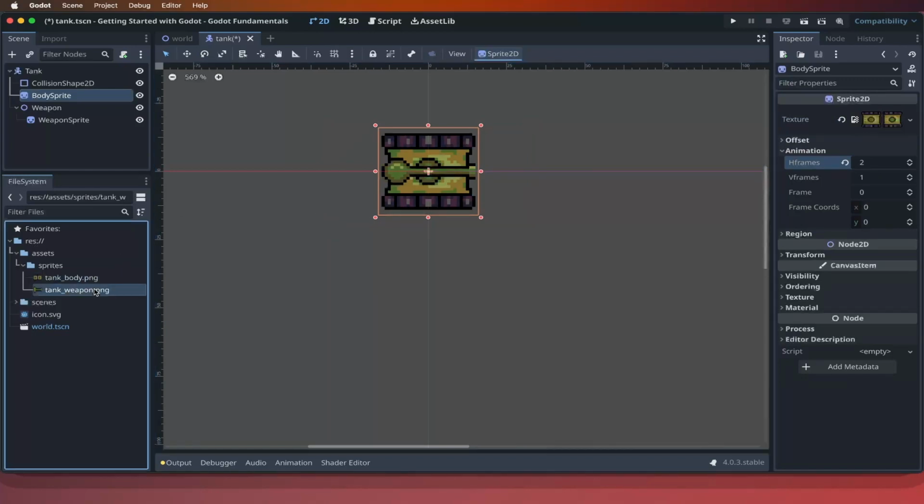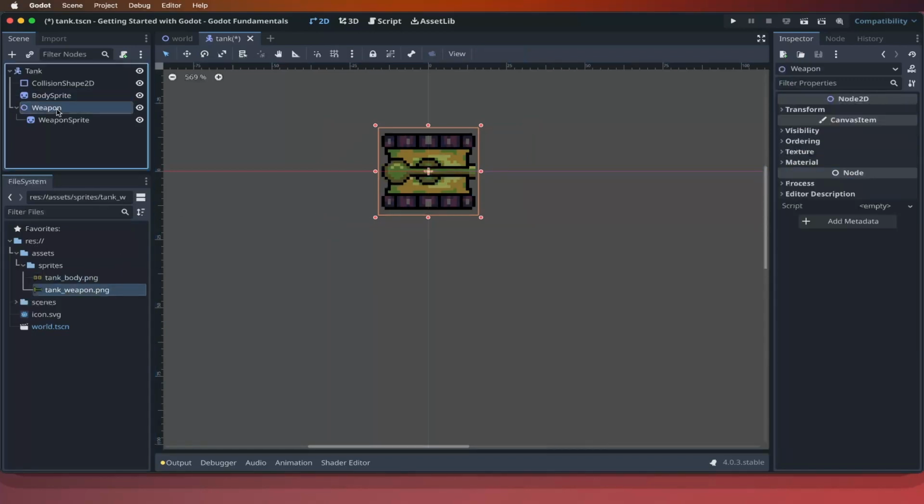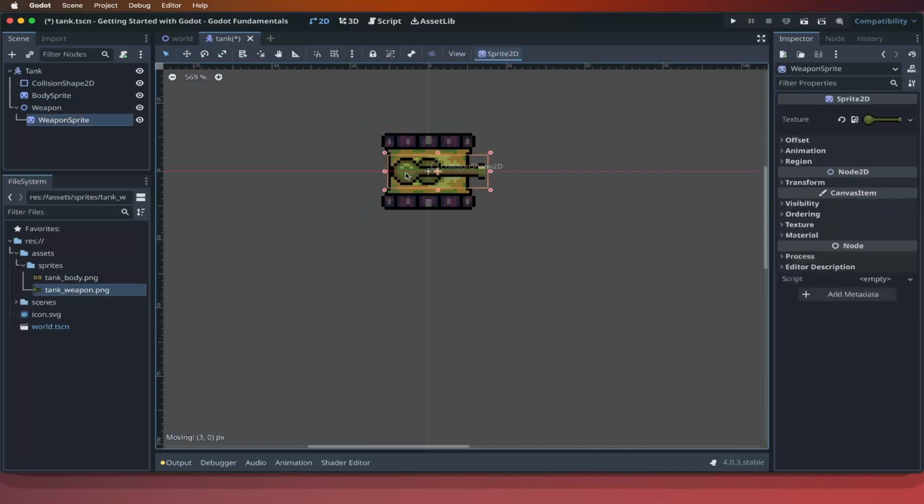Also, because of our pivot offset, we'll want to take our weapon and center it on the pivot point. We can also redefine where the origin of object rotation is by clicking on this icon here, which changes the object's rotation pivot point. Select the location to pivot based off the sprite.